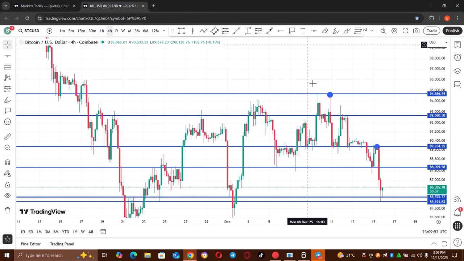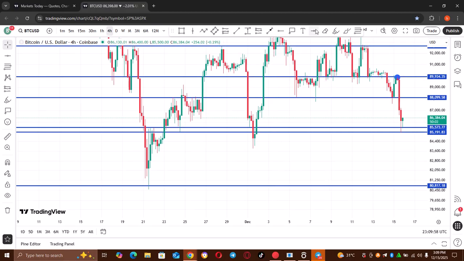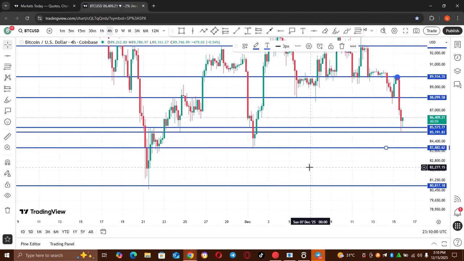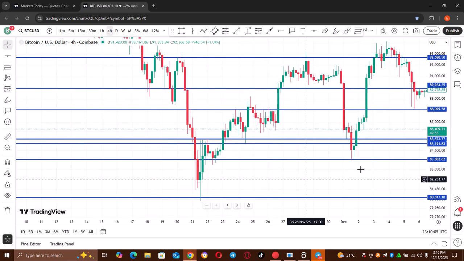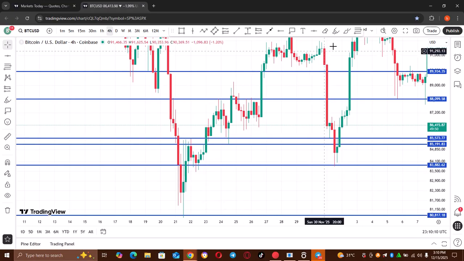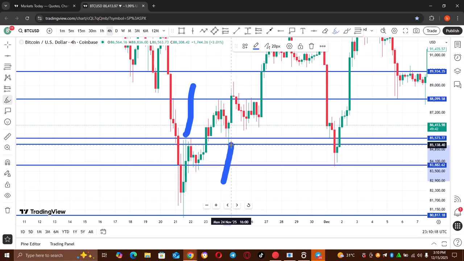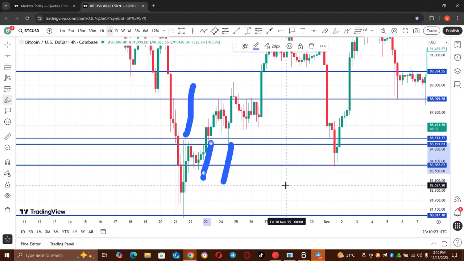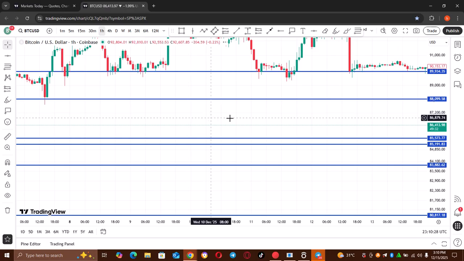So how do we know if the zone is valid, if it is going to work? We look to the left. Looking to the left, there's a 4-hour low here, we want to mark it. What are we looking for? Not TP, not stop loss, but we are looking for multiple contacts. We are looking to see if we have a previous area of support turned resistance, and over here we have resistance which turned support, over here turned support, over there turned support. So we have previous areas of support turned resistance, and vice versa, meaning the zone we marked is a valid zone.